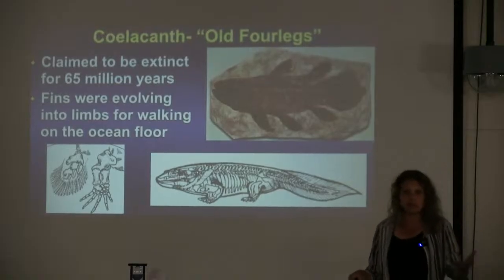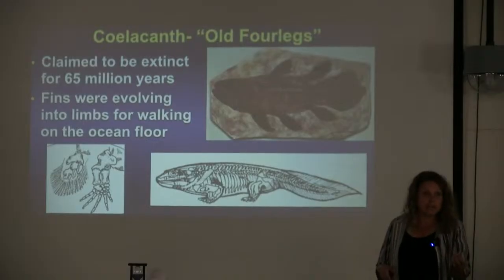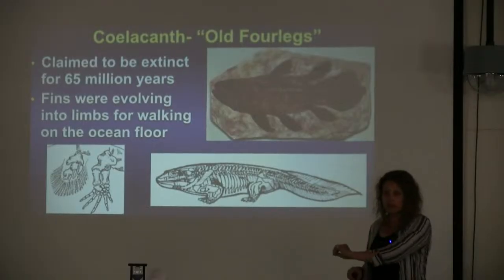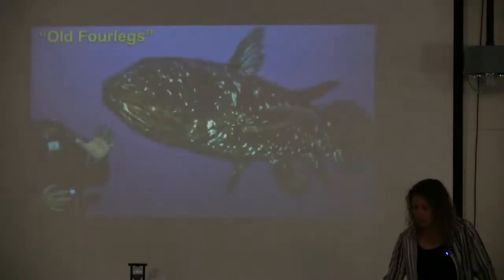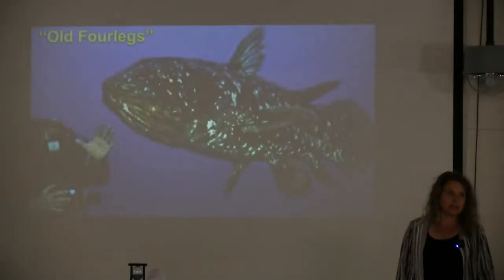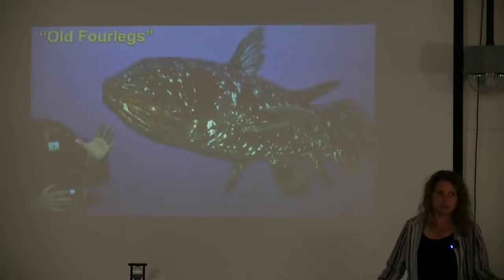Okay, because the evolutionary story goes, life starts in the ocean, and then it has to crawl out of the ocean. Okay, that's important. Later on, we're going to talk about how the mammals get back into the ocean. Okay. This is the coelacanth fish that they found. He's not extinct. 65 million years of living, he's still a fish. Okay, according to their model, this thing should have legs by now.